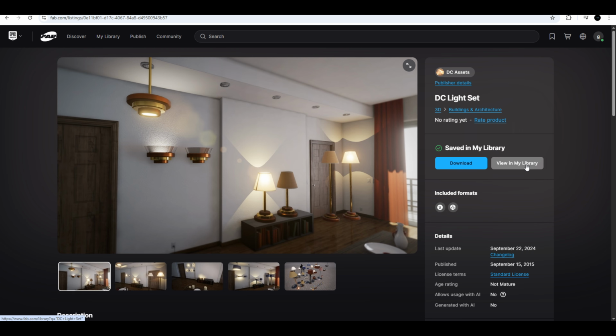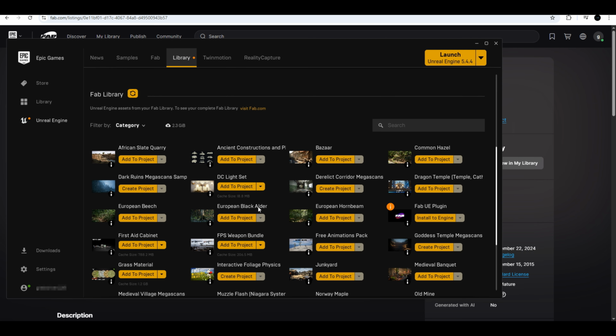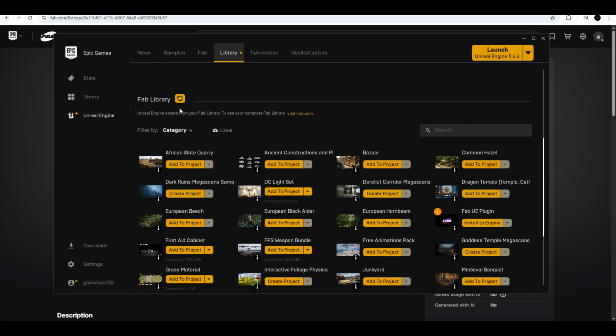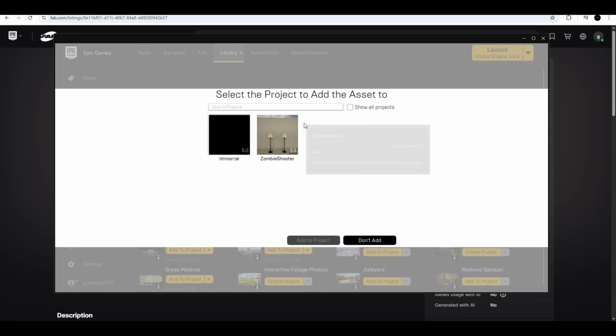So click on it, and after that go to your Epic Games library, and here in the Fab library click on refresh, and you will find out that you can see your asset here. So click on add to project and choose your project, and after that click on add to project.